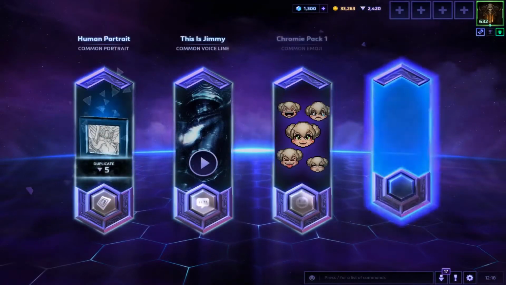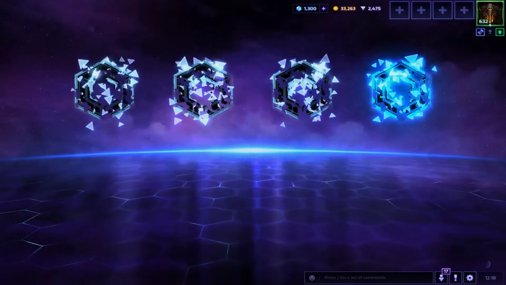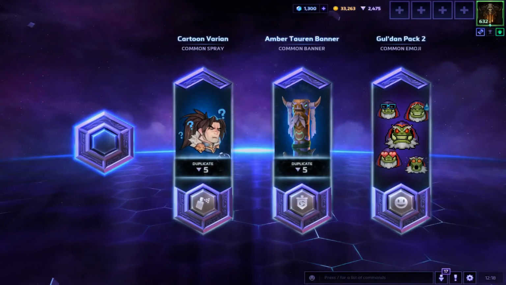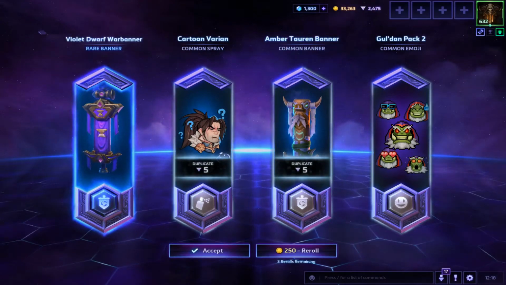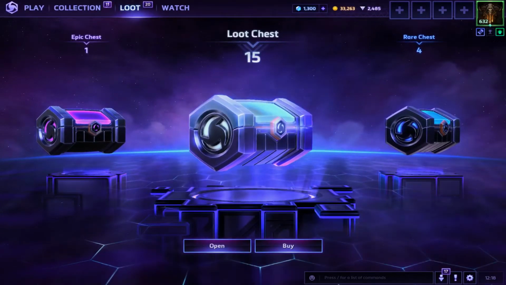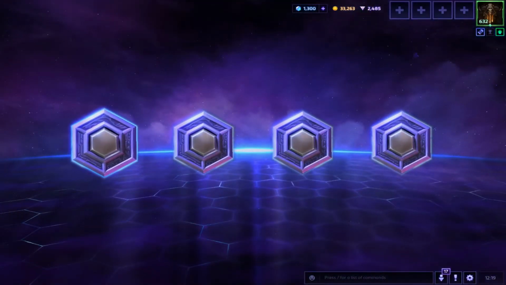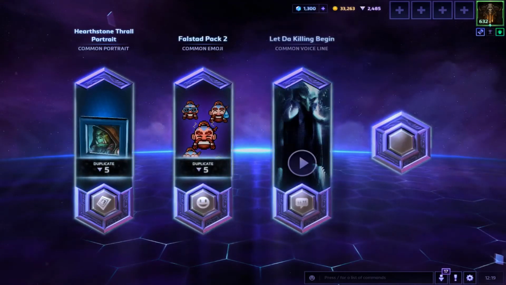Another rare! Shards. Okay, I'll take that. Oh my god! Duplicates. Oh, Violet Dwarf War Banner, that's a nice one. I'll probably add that. How many have I got? 15, so I've got what? 5 rares. Not bad. And now I have 4 commons. I was dreading the day that this would happen.